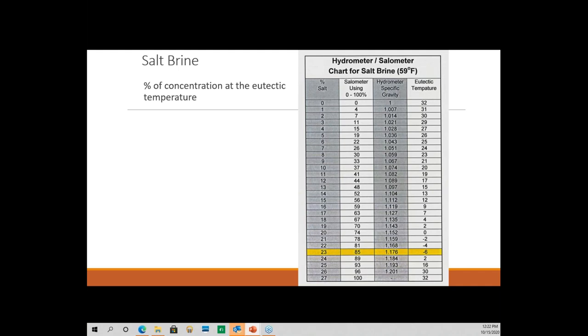Here's the hydrometer, salimeter chart for sodium chloride. You'll have that in your presentation, your Adobe Acrobat file, so you can take a look at it if you're going to do a salt brine. You can see at 23% concentration, you're going to have minus 6 degrees. The other thing, if you notice, is that if you get down into a 26% concentration, the temperature at which it turns solid increases. So generally speaking, most agencies will go to a 23% concentration and then let it dilute itself out as far as using it as a brine.